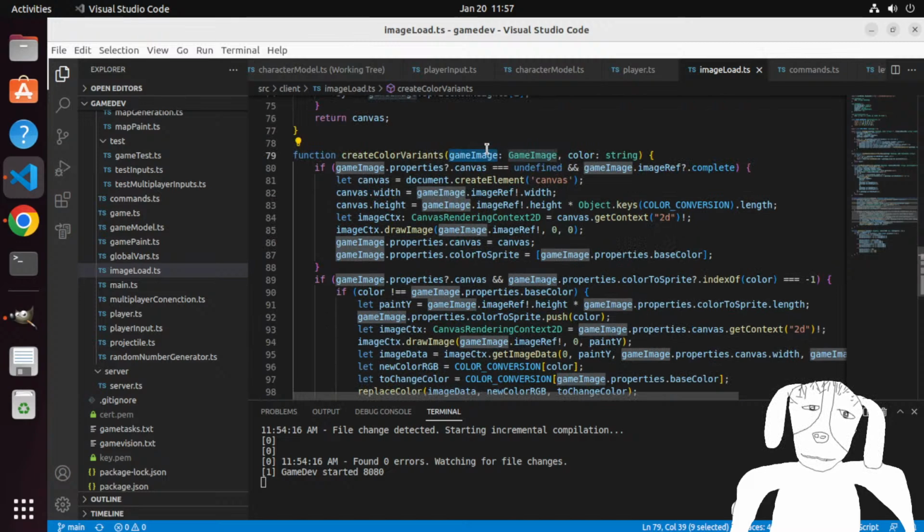So long, and I'm already quite sure how it works. If a game image, it has to be loaded. And if I did not create the canvas yet, I create the canvas.